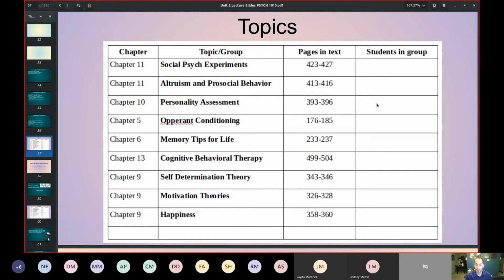All right, so it looks like Christopher is interested in social psych experiments. So who else is interested in social psych experiments? So wait till I say the ones, so don't just right now jump in and say I'm interested in happiness. So anyone interested in social psych, put that up here. If you're interested in something else too, feel free to put that in, but only when it's one of the topics that I call on.